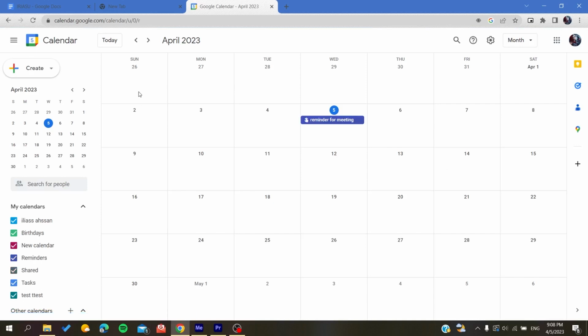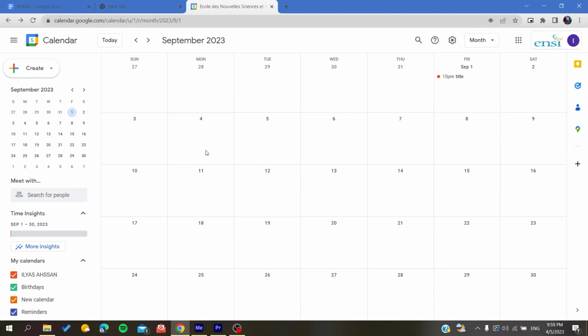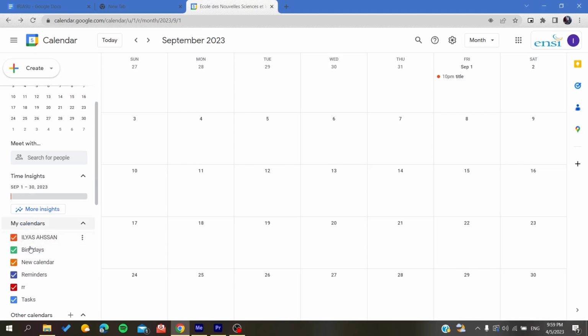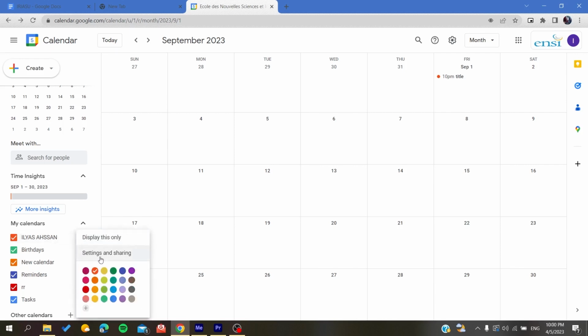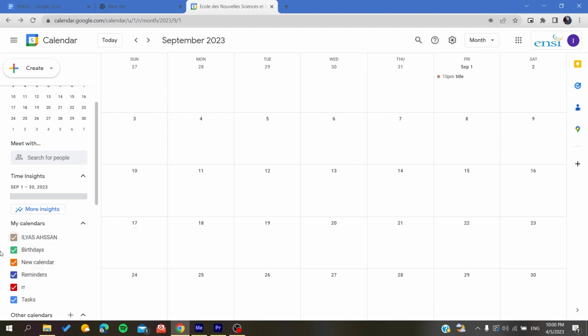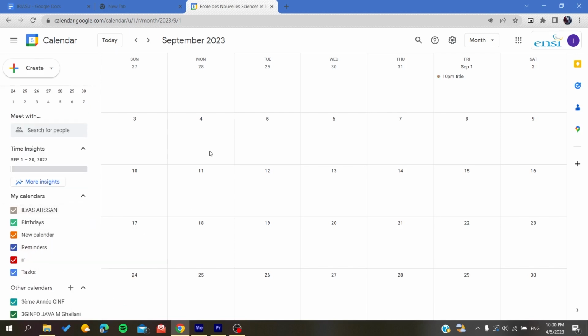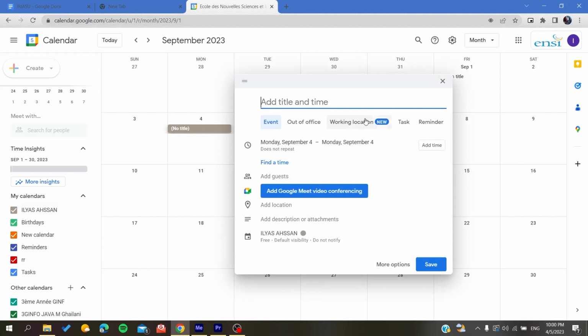And now all that remains is to follow these simple steps. So the first step to take is to go to your calendars, and here you will just click on the options button or the 3 points action. You click on them, and basically here you will find the colors of your calendar. You can assign any color to your calendar, and whenever you are going to create an event or task or whatever, it will take the color of this calendar.